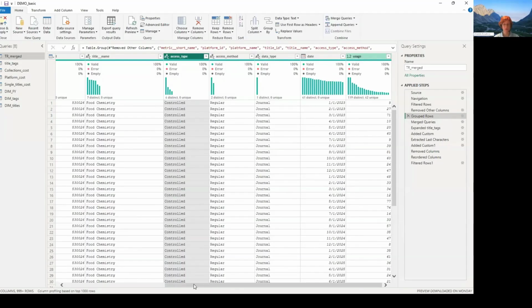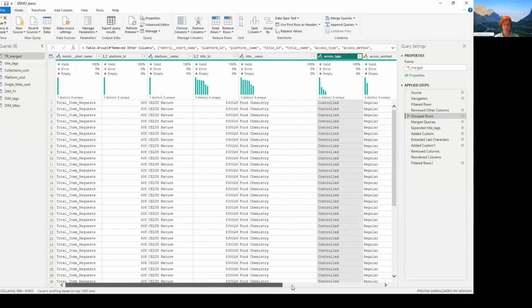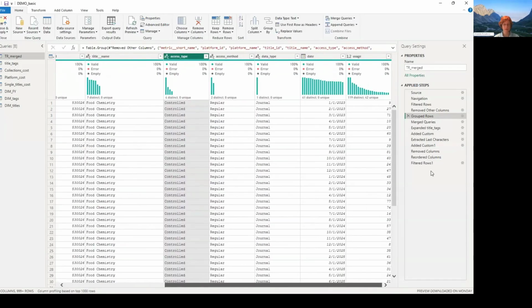We saw it previously. And what we would like to do for these titles is to add their tags which are applicable for this solution, which is the tag created for collection A, collection B, and for the individual titles. For this, we will use the merge function.